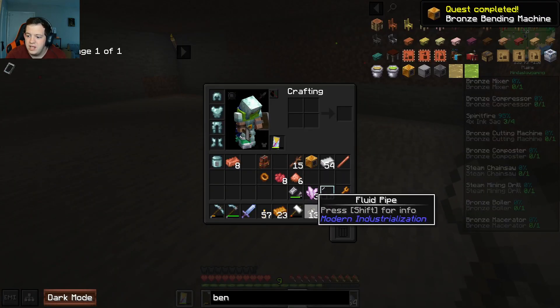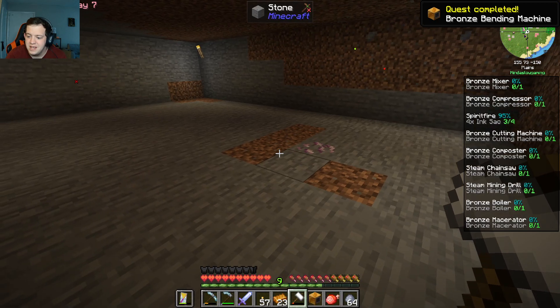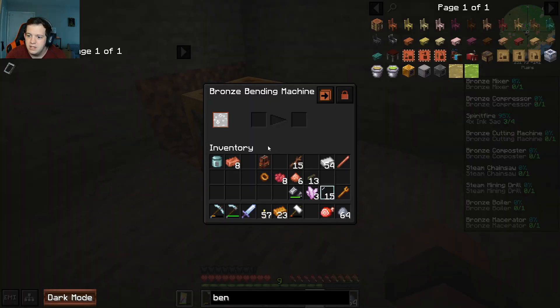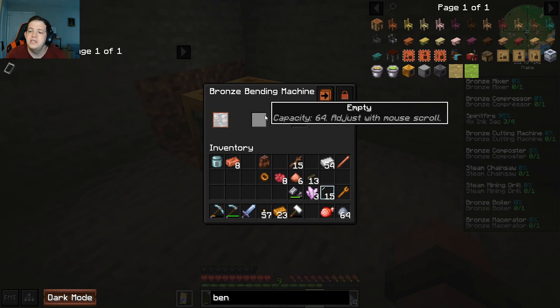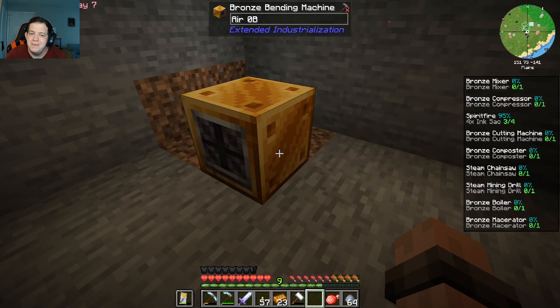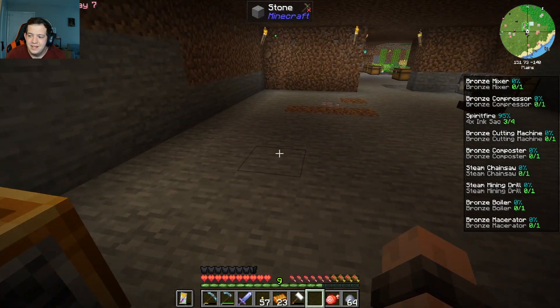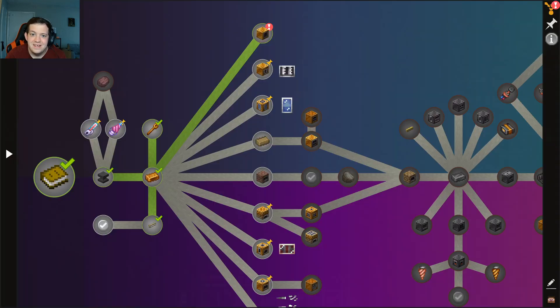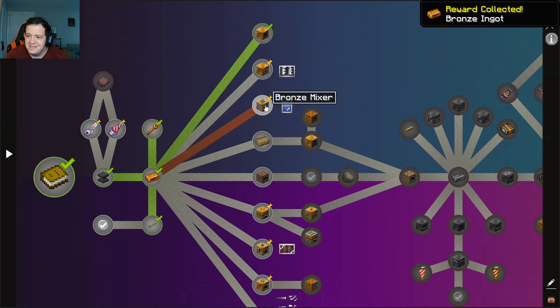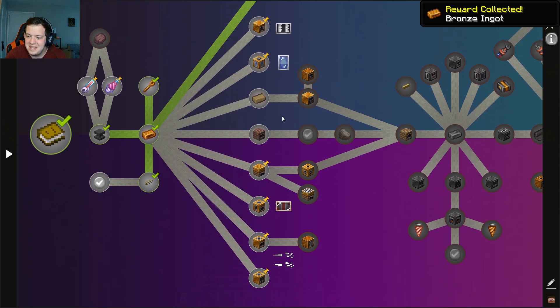Now that we have the machine frame built, the gear's done. I need to slap — balance — both of those. Now we have our first actual machine, which I did not think it was going to take long to make. I'm going to make it to where there's a spot in the back. Steam. Oh, I need steam. I need steam. I need steam — okay. I need steam. It's fine. Thank you for the bronze. So we have to make the steam — we have to make the boiler first.